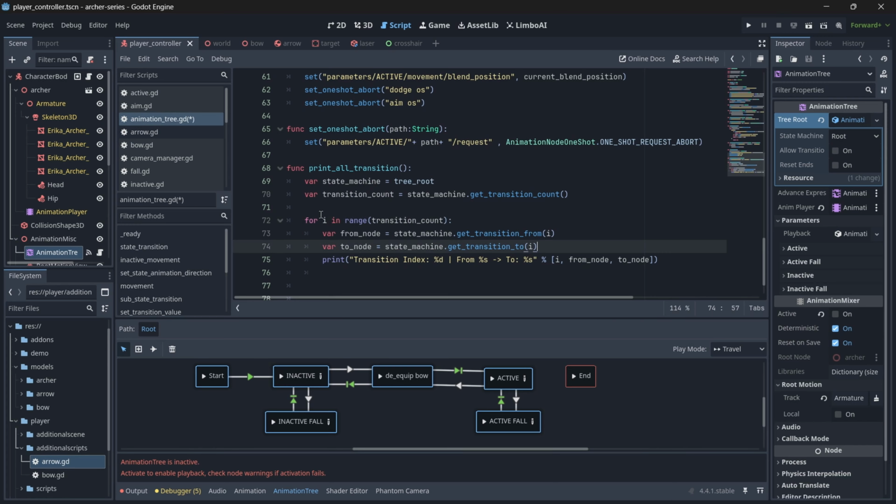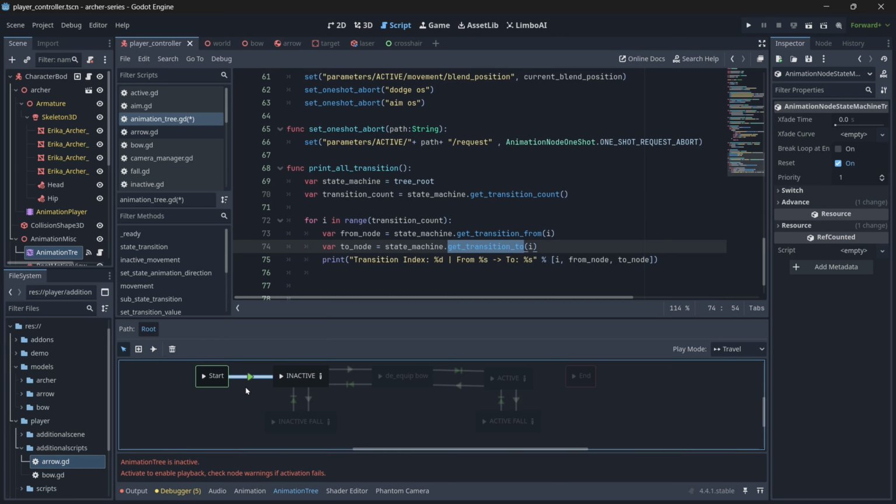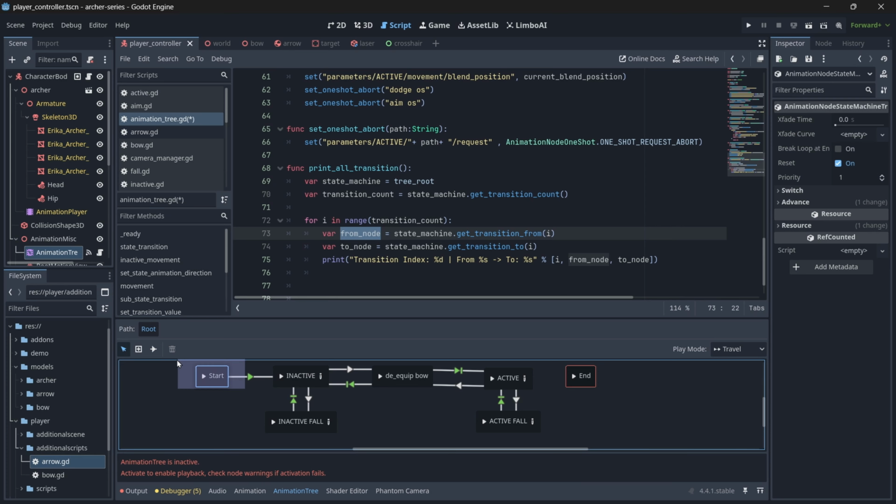For each index number, we get the from node by calling get transition from. This function is again inside the state machine. We also get the to node. For the first transition, the transition starts from 0, so the from node will be start and the to node will be inactive for the 0th transition.